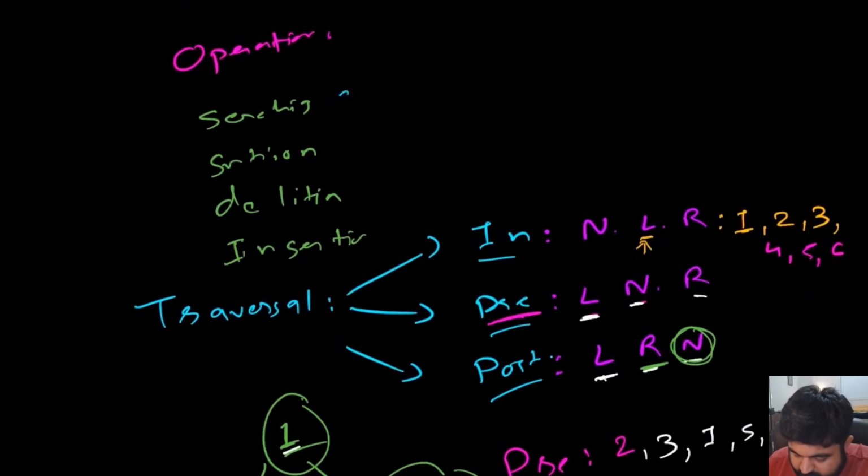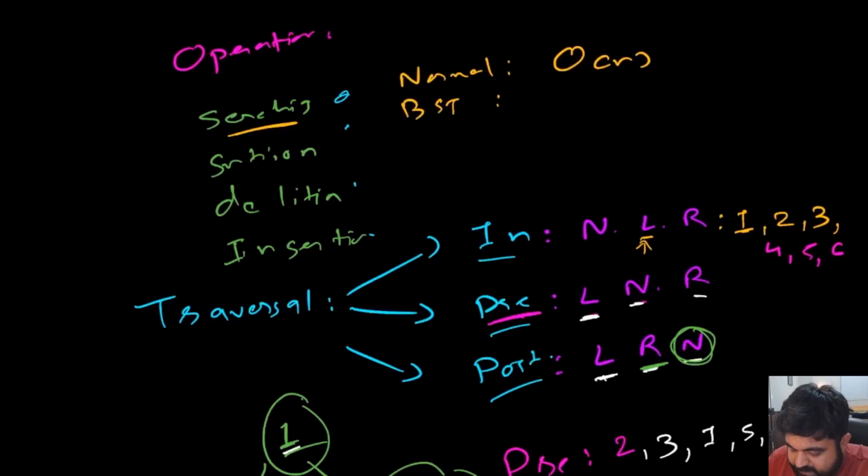Now let's see what is going to be the searching, sorting, deletion and insertion for the given tree. So let's say searching. If we are given a normal tree, then the searching is for sure going to take big O of n time. But if we are given a binary search tree, in that case searching would be big O of log n only, because in every single iteration we would be moving half of the elements to one side, and we can focus steadily on the target. So that is why binary search trees are so popular.